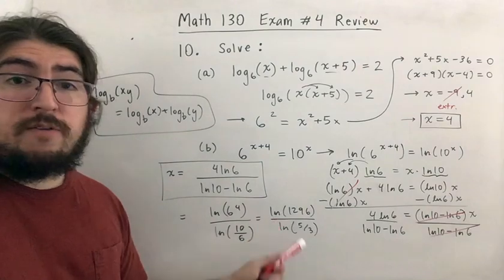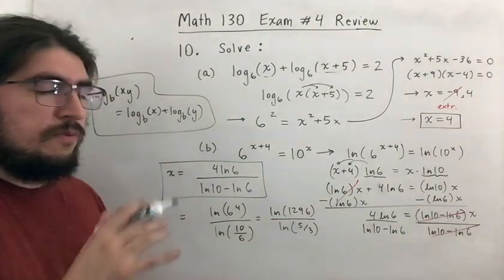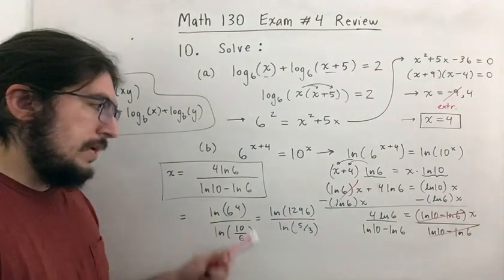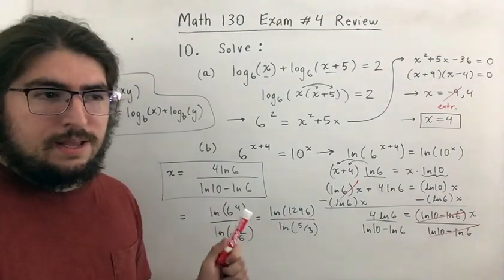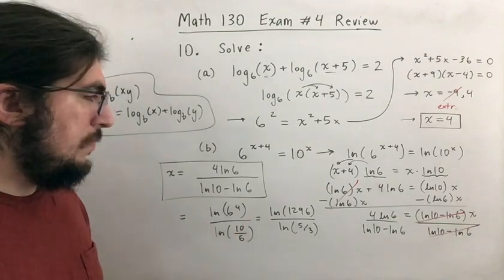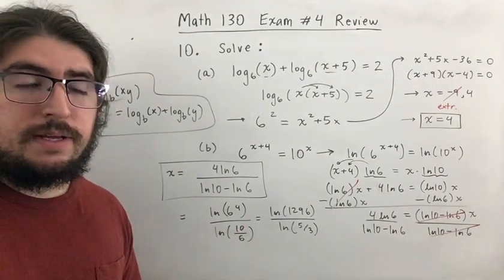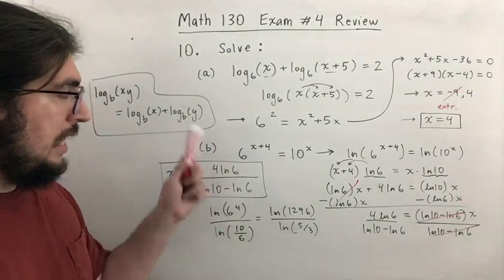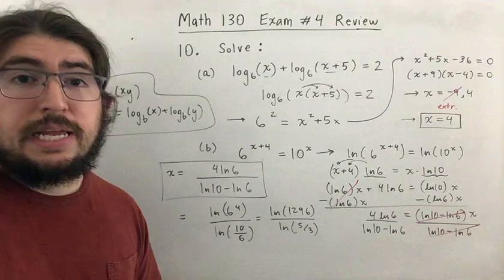So that's a nice way of writing this. And in fact, you can go a little further. Now, if you wanted to approximate this, this would be the last part where you would approximate. Because you could go a little further, actually. This, I think, is maybe a little showing off, kind of. But at least it shows the change of base formula that I mentioned before. And that's a way you evaluate a logarithm that doesn't have a base of 10 or e.